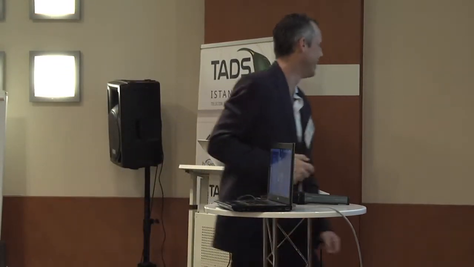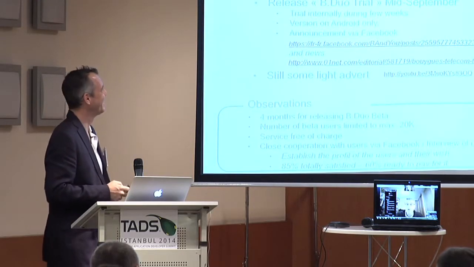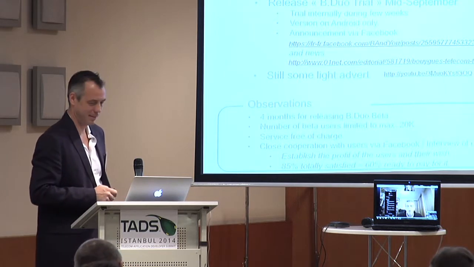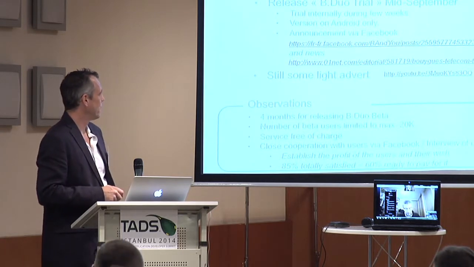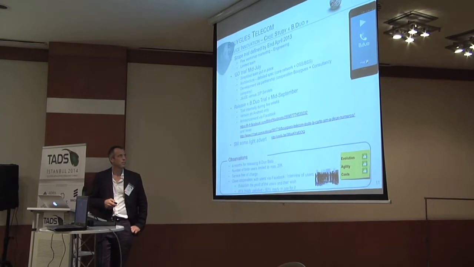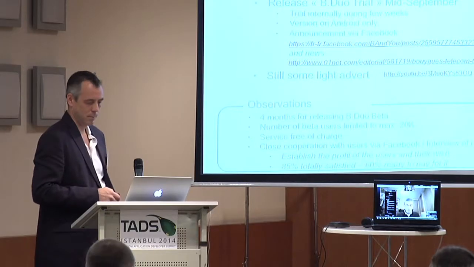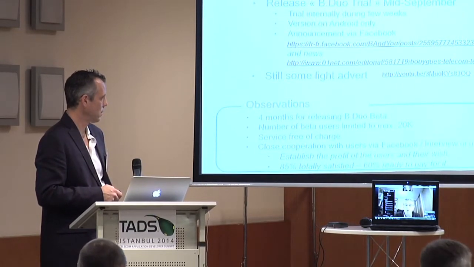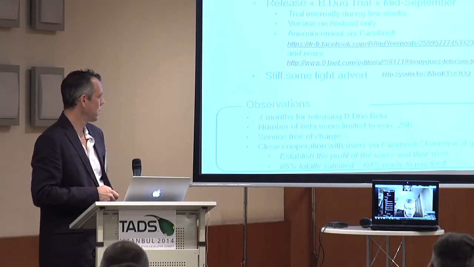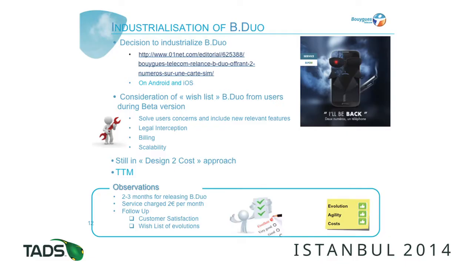Okay. So mid-September, we released a video trial. We did it only on an Android version. And we did a small advert about it, very limited, not spending a lot of money. The beta service was only for 20 kilo users, so 20,000, and after 3 weeks, we already had those 20,000 users that wanted to try it. From that moment, we got very good feedback from the users, and most of the users were ready to pay for it. So basically, next slide, then we decided after 6 months to go for industrialization.